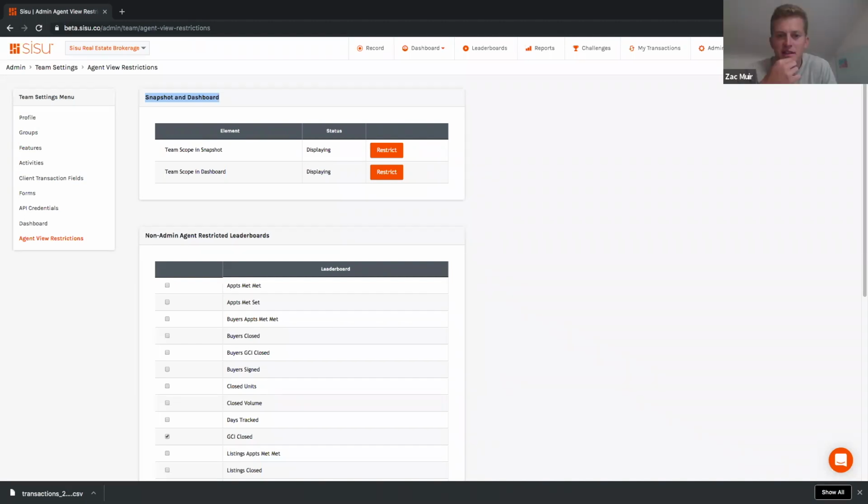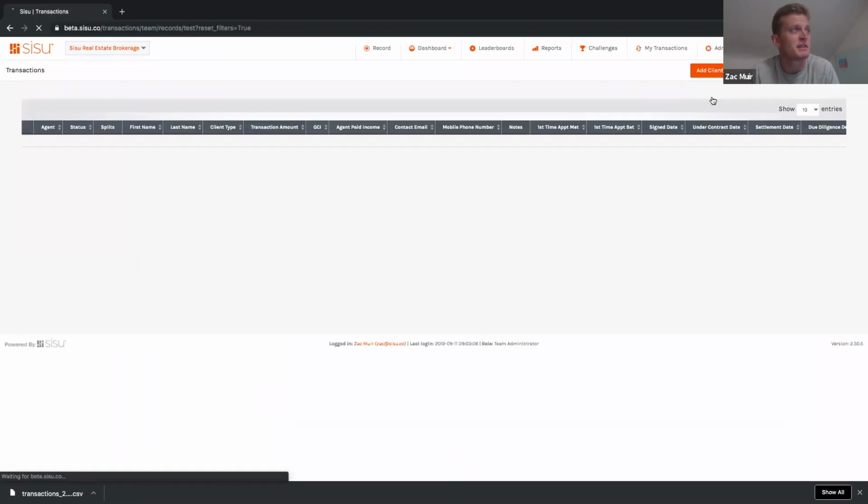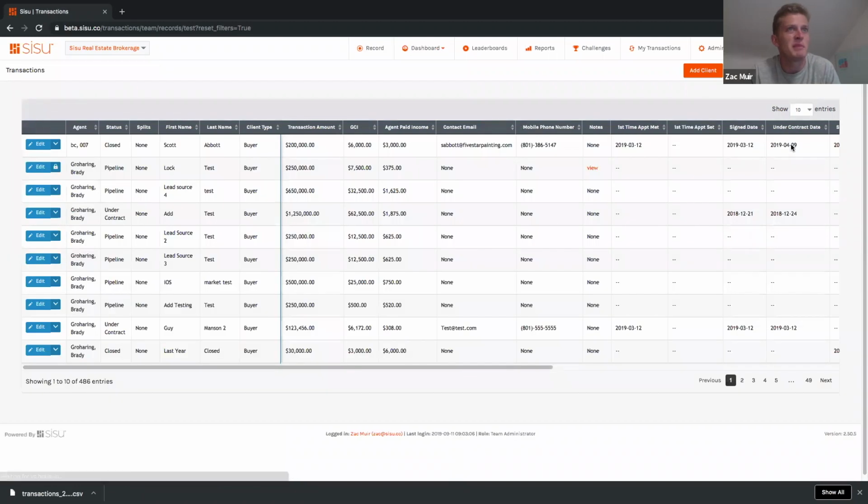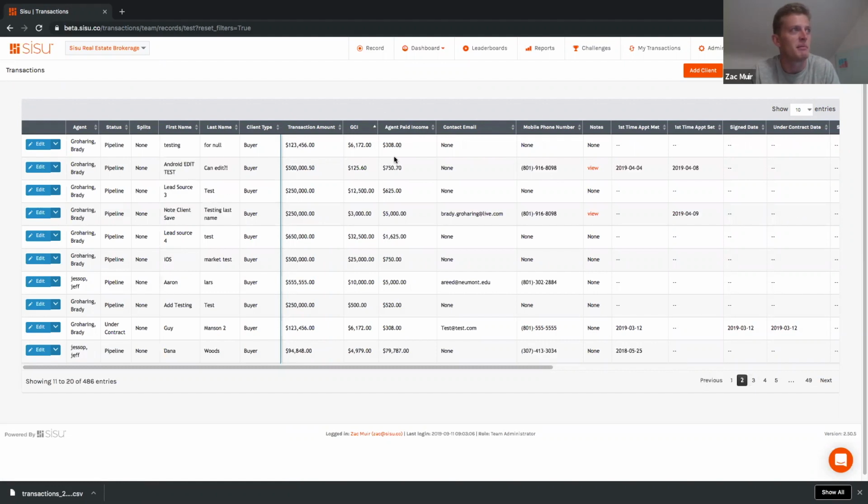Yeah, so that's a bug that will be addressed here in this next push. Actually, on beta, I do believe it is fixed. If you go to beta, so you log in, instead of logging in at my.sisu.co, you log in at beta.sisu.co, and you go to this new transaction screen. It's still in testing right now, but you should be able to come in and say, okay, filter by GCI. And now when I move to the next page, it won't eliminate my filters. So let's double check that one, Brian, and make sure that bug is fixed.